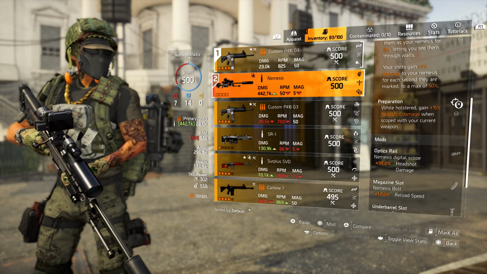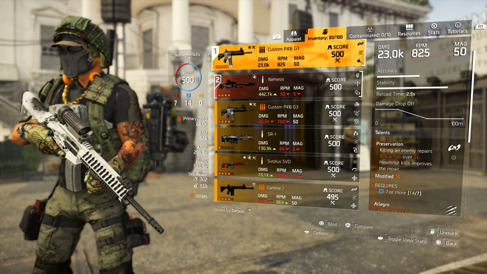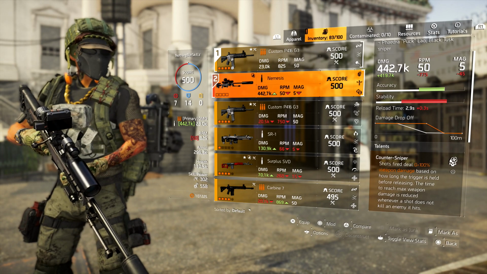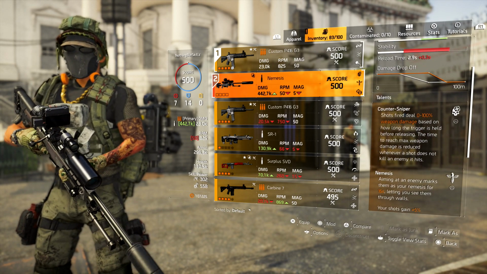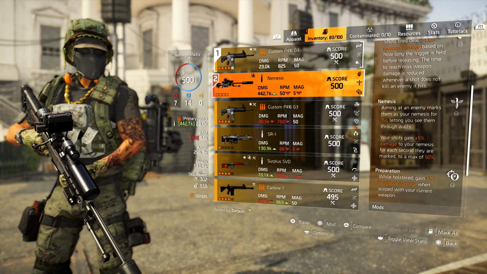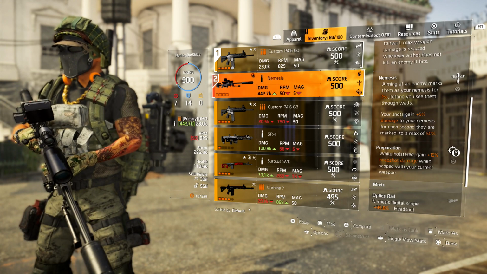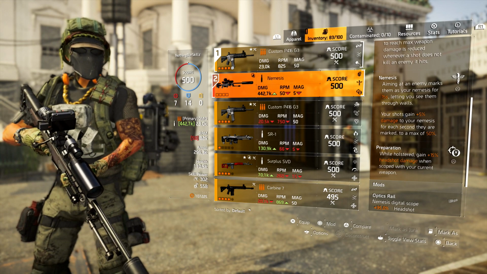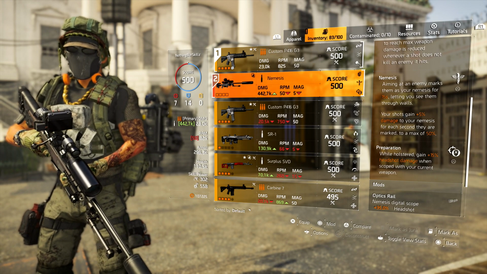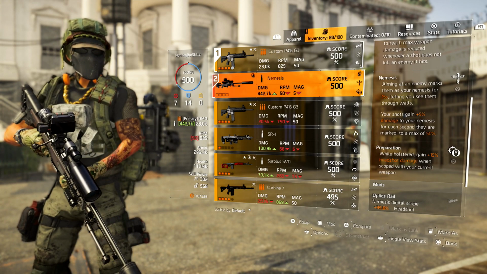We dive into the Nemesis. The Nemesis is great for sniping, so that's why I like running a custom P416 or any AR with the Nemesis. Now if you want to run the Chatterbox, you can, but I like the Nemesis because sometimes those enemies hide way back in the back, and this Nemesis is great for that. Another great reason to run the Nemesis is because Preparation, while holstered, gains 15% headshot damage when scoped in with your current weapon. So sorry, it's not 25%, it's 15%. So you get 15% headshot damage when you are scoped in. So sorry about saying 25.